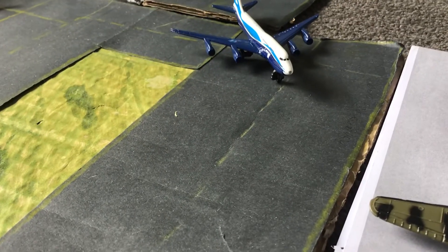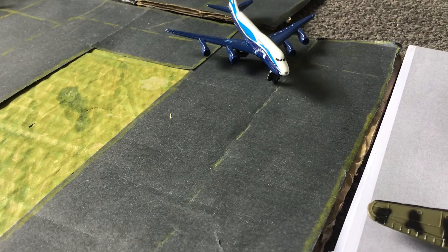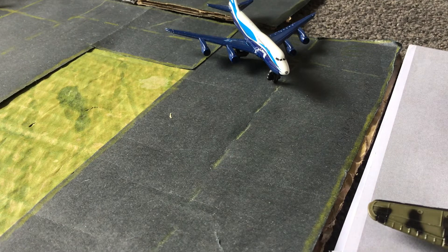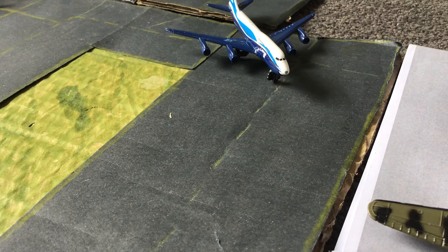Moving over here, we get a sneak peek of a rare arrival into the airport. We have Boeing's 747-800 just lining up for takeoff on runway 35L, I think it is. I got on my compass and looked at the headings, so all these runways are accurately named, and they all have taxiway names and stuff.